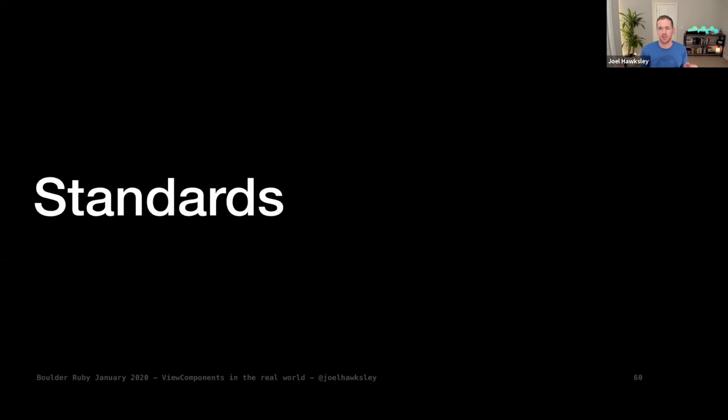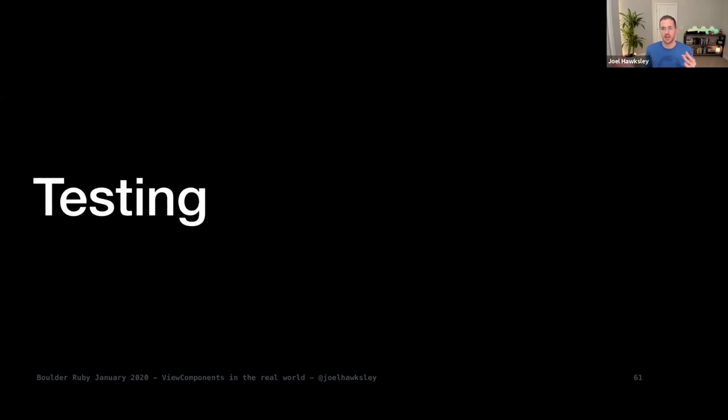Maybe more generally, our Rails view code doesn't live up to the standards we hold our Ruby code to. I won't go into a ton of detail, but we get away with a lot of things in our templates that we would never even consider doing in our Ruby code. Another thing is that our views are generally poorly tested relative to other code in our code bases. They're tested with integration or system tests, which are slow, which means we write fewer of them, or in GitHub's case, we don't write any system tests.